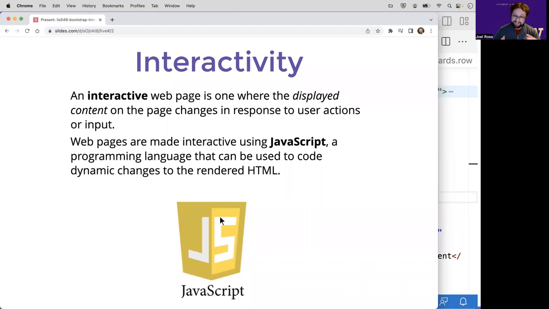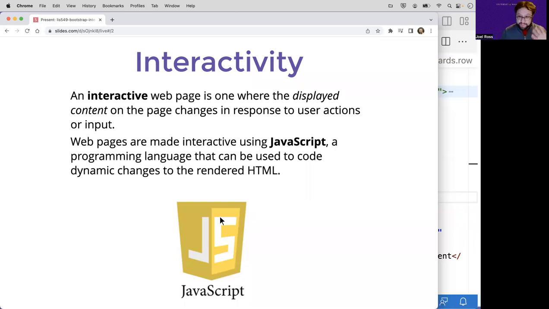You are on the exact same HTML page, but as you are interacting with it, as you're clicking on things, as you're dragging stuff around, as you're moving the mouse, as you're touching things, the content, what you're actually seeing, is changing. This is distinct from, say, a hyperlink, right? When I click on a button or I click on a link and it takes me to another web page, that's navigation. It's not interactivity. Interactivity means it's happening within the same page that we've started working on.